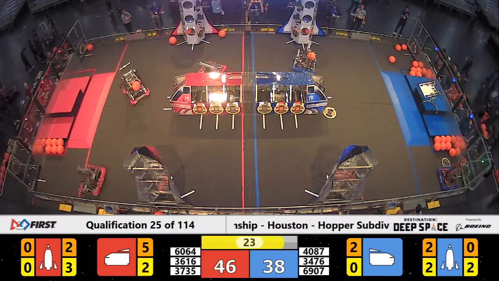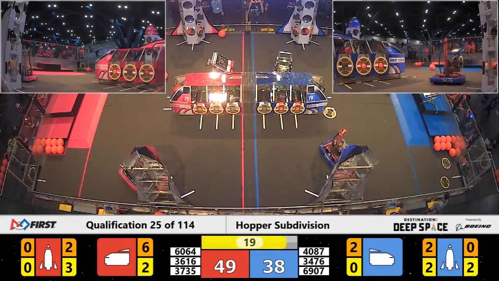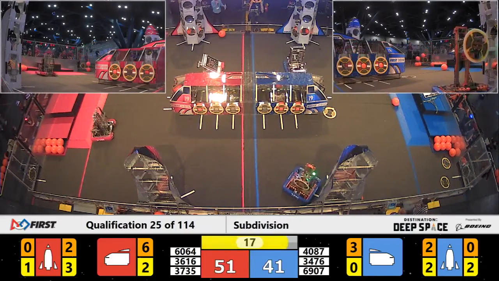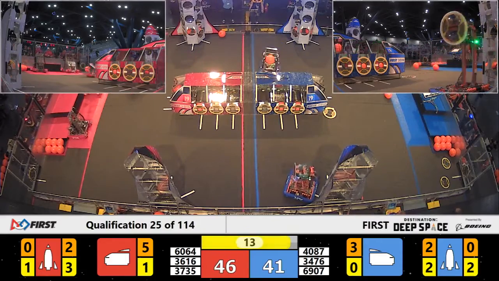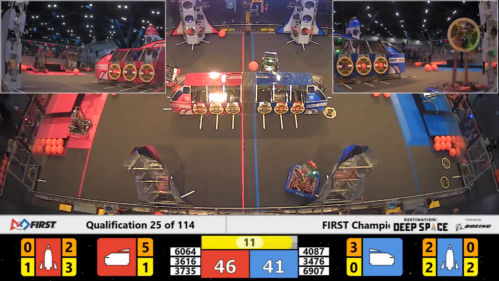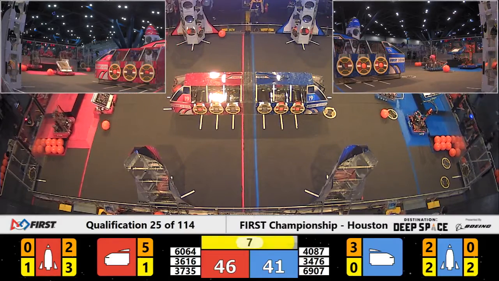Over to the loading station they go. One more hatch panel it is. We'll see what they're able to do with it here in these final few seconds. Goat drops off 3 points. Loads up yet another piece of cargo. Can they score 3 more? Just 5 points separating your 2 alliances here in the final few seconds of qualification match number 25.